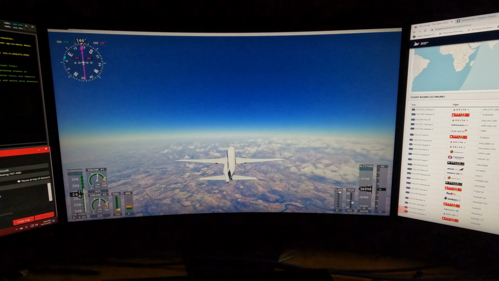So the first monitor monitors the physical flight itself, where we are on the globe. Starting on this here is where we are currently. We have departed from Ho Chi Minh City, Vietnam, and going all the way to Sydney, Australia. It's a simulation charter flight, and the call sign is Delta Charter 1009. That's our information right there.